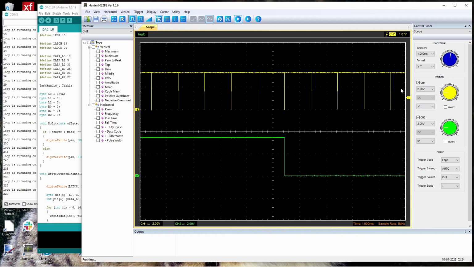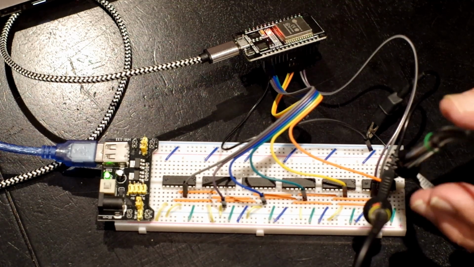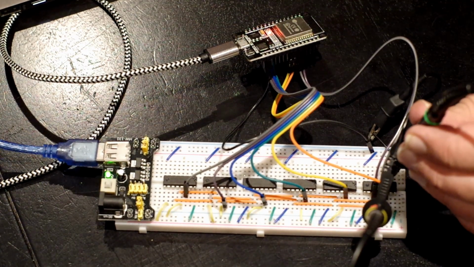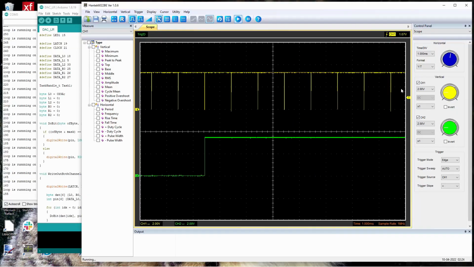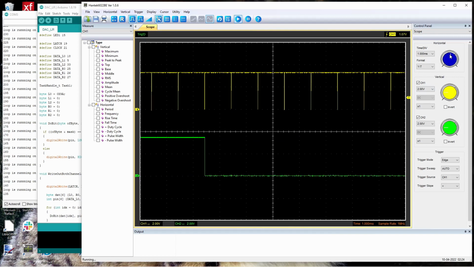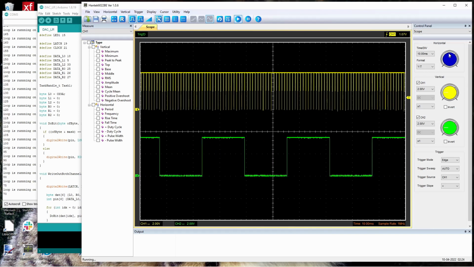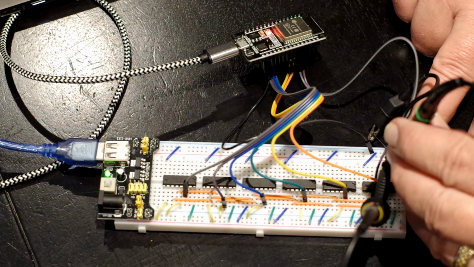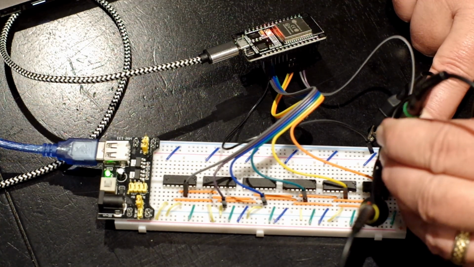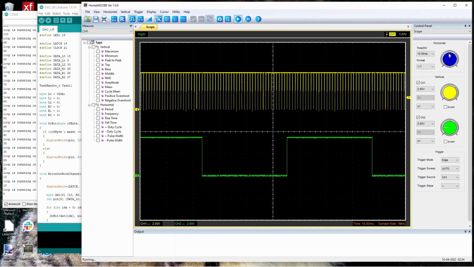It's just triggering funny. If I go to the next one, it would be twice that, and I'll bring the times per division down, and we'll start to be able to see that. I go to the next one, it's going to be twice as long again. That's pretty much what you're looking for when you're verifying that it's doing a correct count. So yeah, we're looking good.